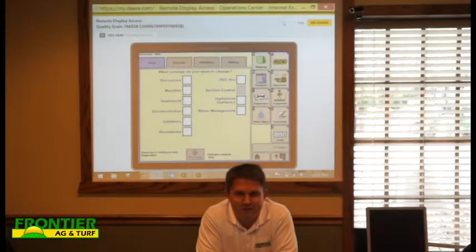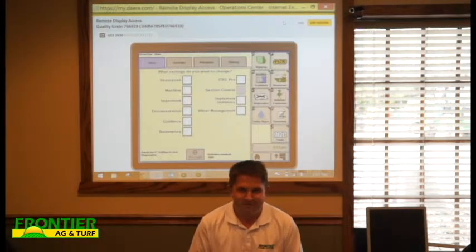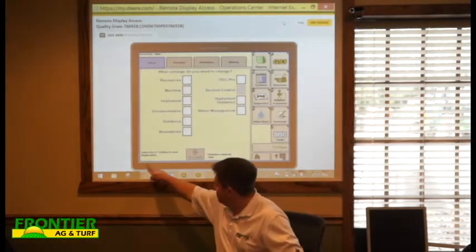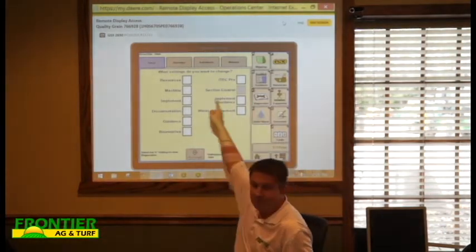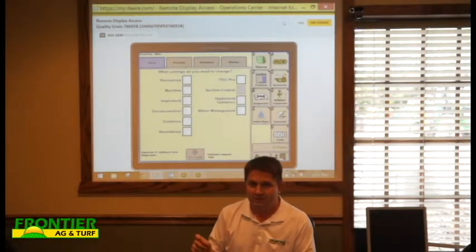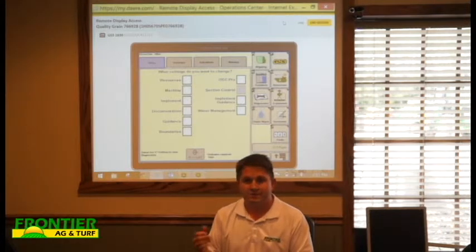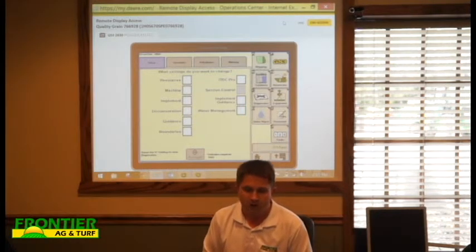All right, Josh has gotten the message saying that I would like to see his screen. And now as you can see, I'm looking at an exact copy of what's going on in his combine right now. You'll notice that there's a blue box outlining the display. Josh sees that too in the cab, and that lets the operator know that there's a remote session going on. As soon as we cancel our session, that blue box goes away on his display.